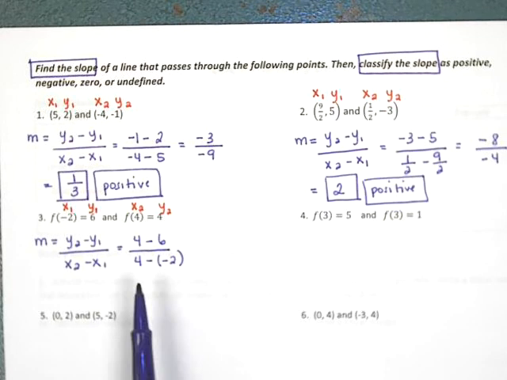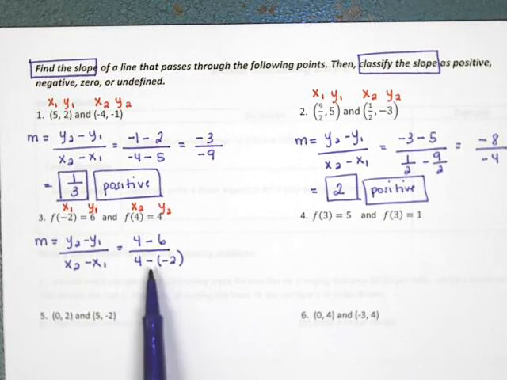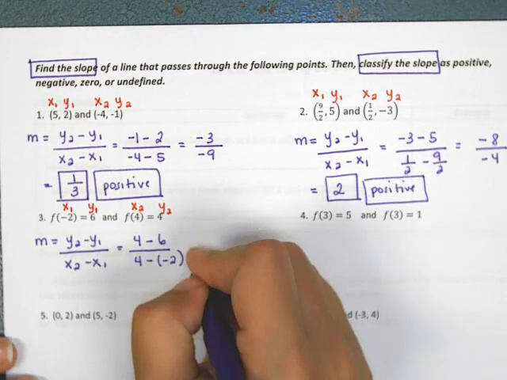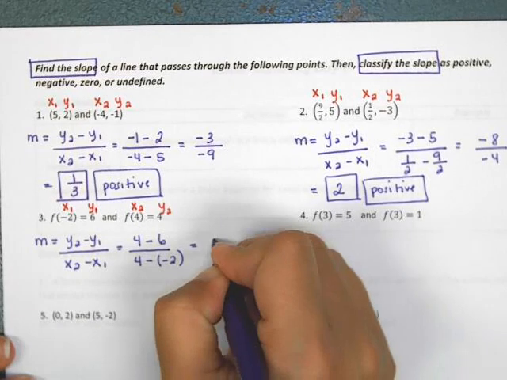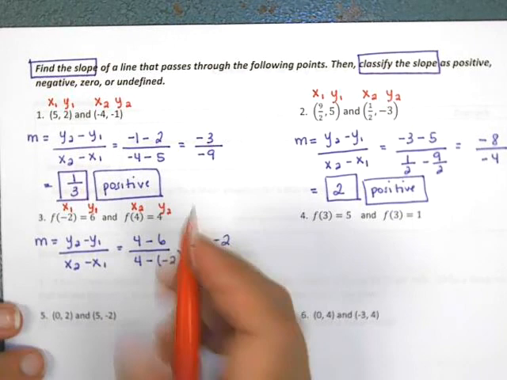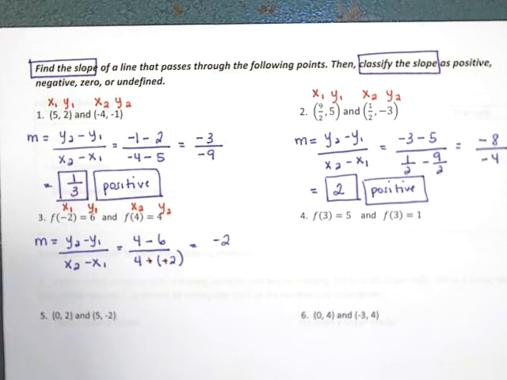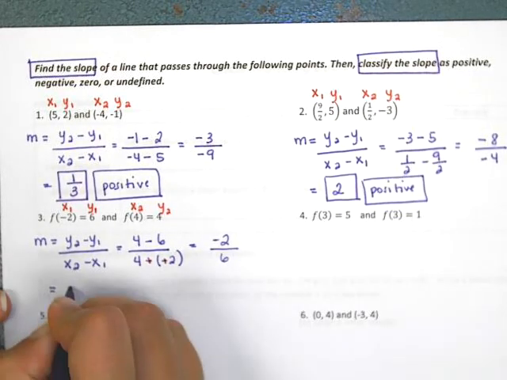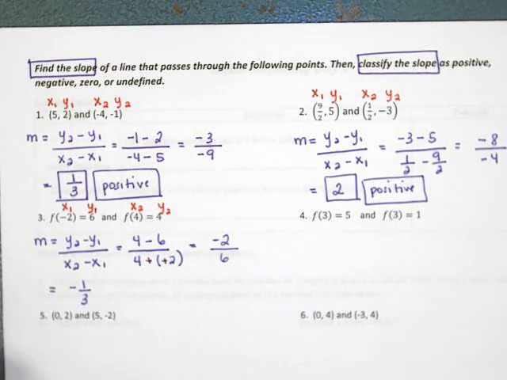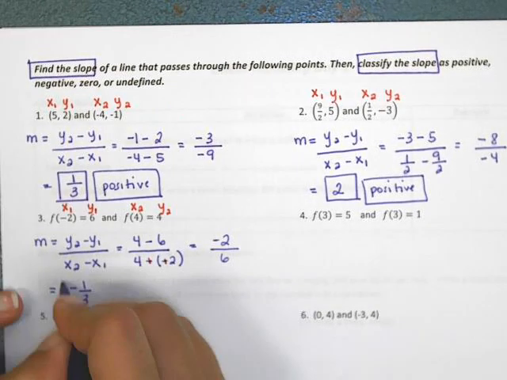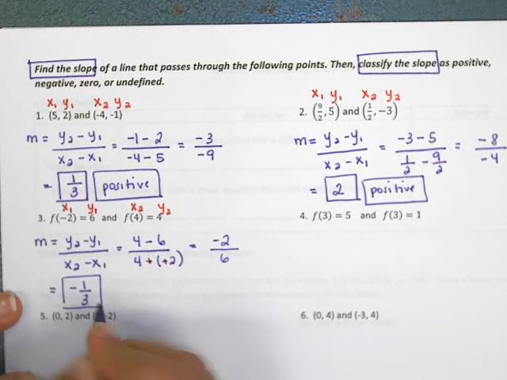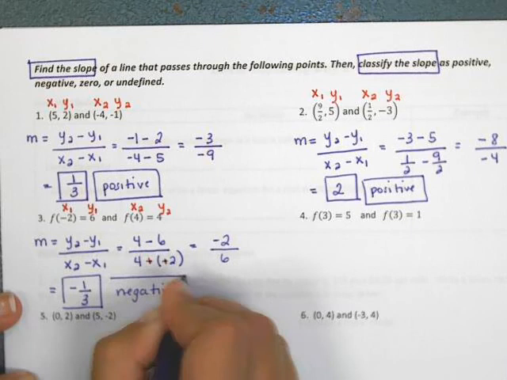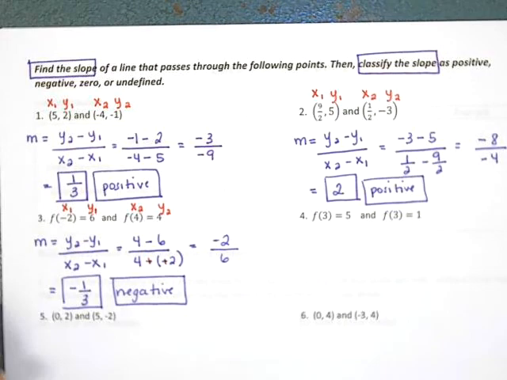Now you'll notice again I ended up with 2 negatives in a row because there's a minus in the formula and the number I plugged in was negative. And now I'm going to simplify. 4 minus 6 is negative 2. 2 minuses make a plus. And 4 plus 2 is 6. Now this time when I simplify this, I get negative 1/3. And so my final answer is still a negative number. So next to that, I would write the word negative and put a box around it for classifying.